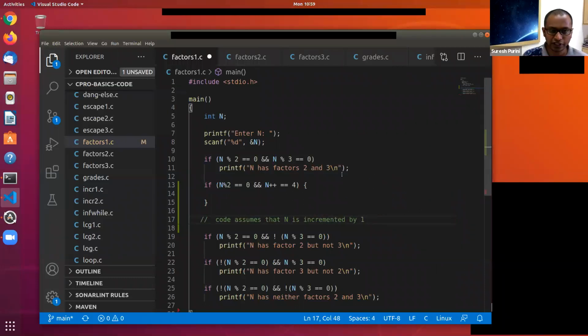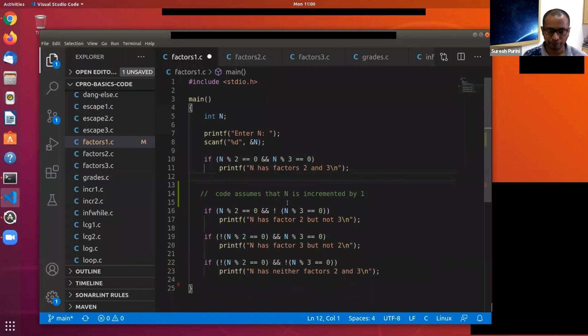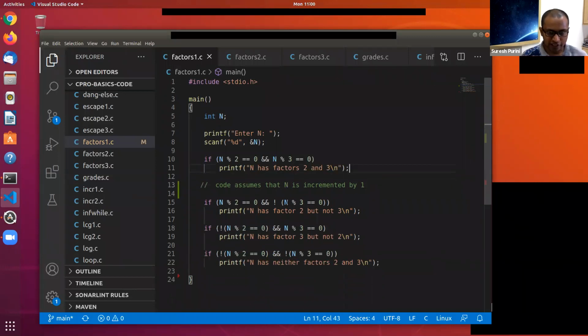Okay, good discussion. I think all the ideas that are necessary are being covered here. Are you all with me here so far in today's lecture? Great. So now let's execute this code.